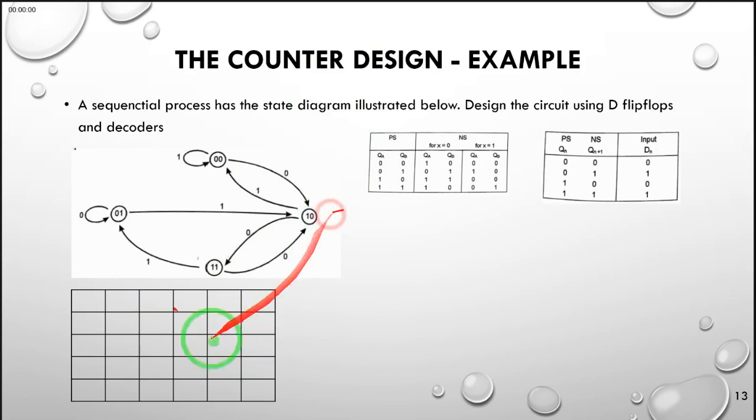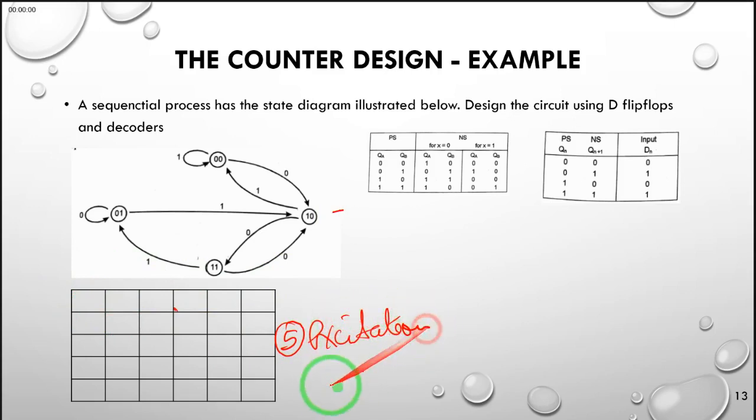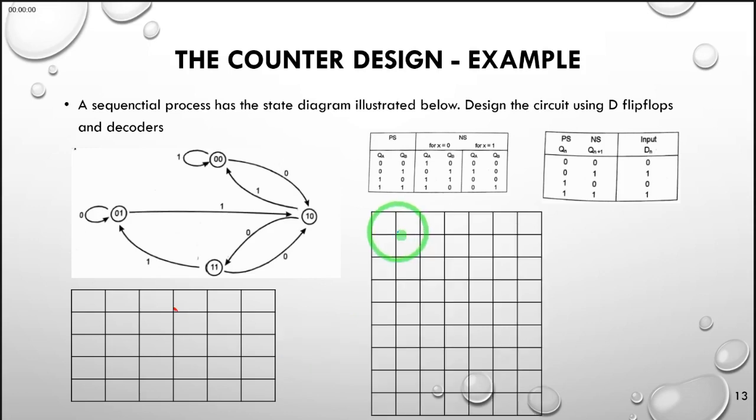So step number 5 that we usually follow when we are designing the sequential process: once we have developed the state table, we normally develop the excitation table of our sequential process, and this is what we develop next. The difference between the state table and the excitation table is very simple: the state table doesn't have the required inputs of the flip-flops, but the excitation table includes those inputs. Therefore, we are going to draw it now. The excitation table of our sequential process will take the following form.